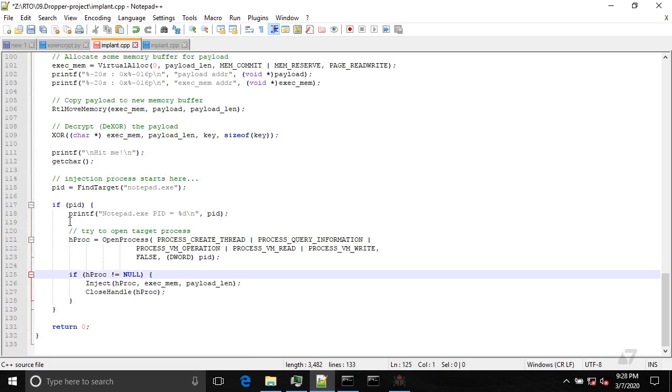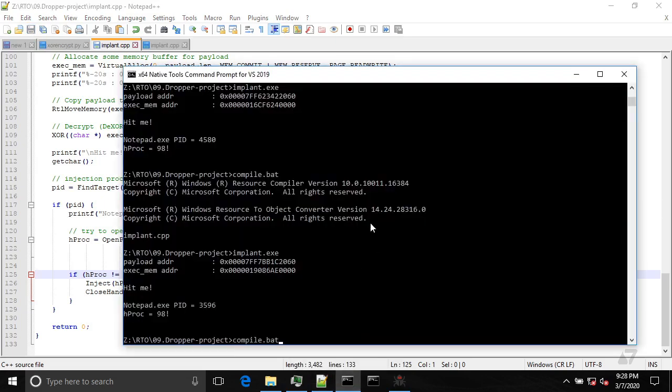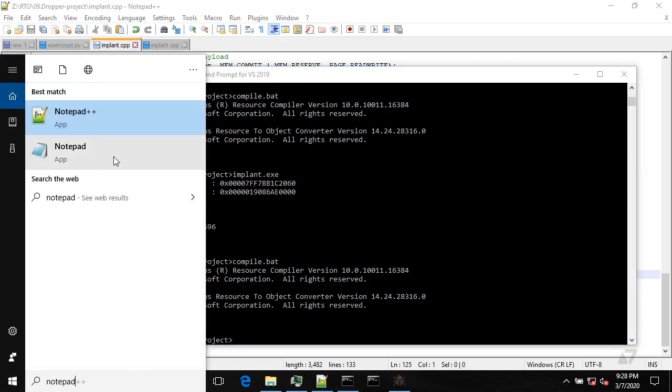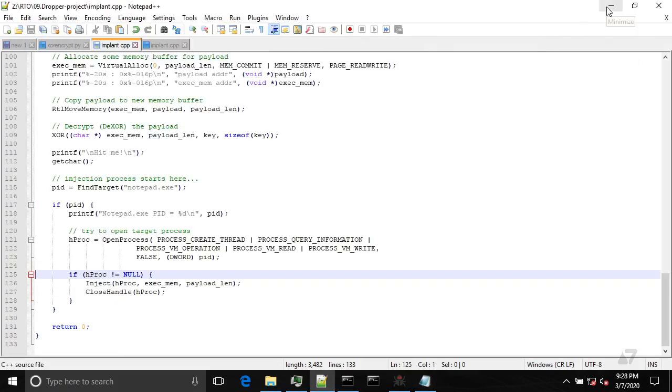And yeah, let's run it. So let's compile. And let's start Notepad.